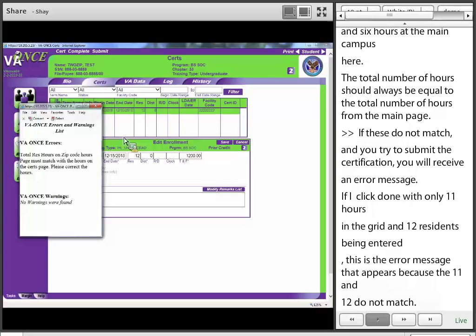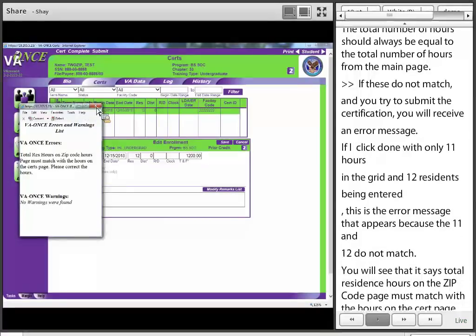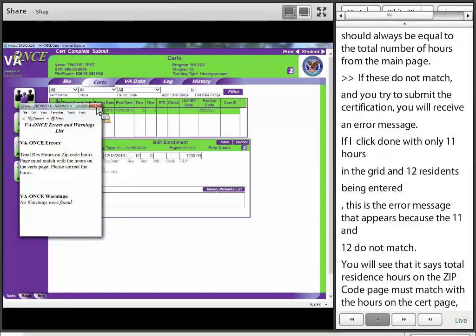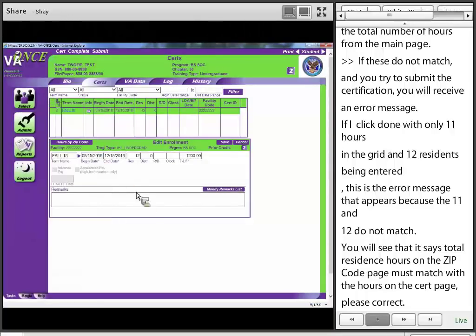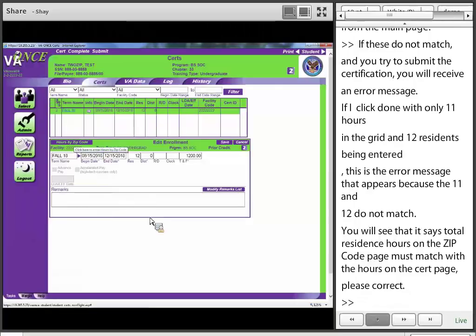You'll see that it says total residence hours on the zip code page must match with the hours on the certs page. Please correct. To correct, go to the hours by zip code page.